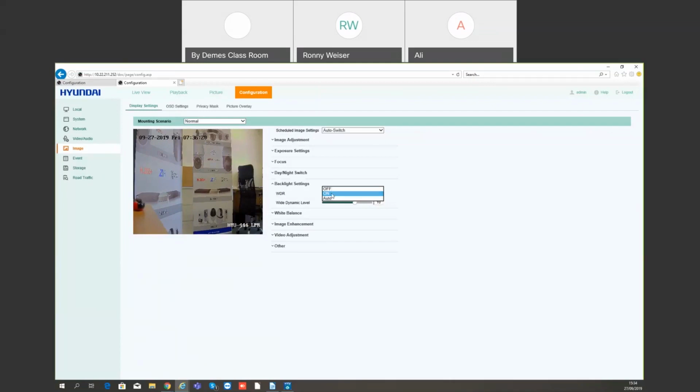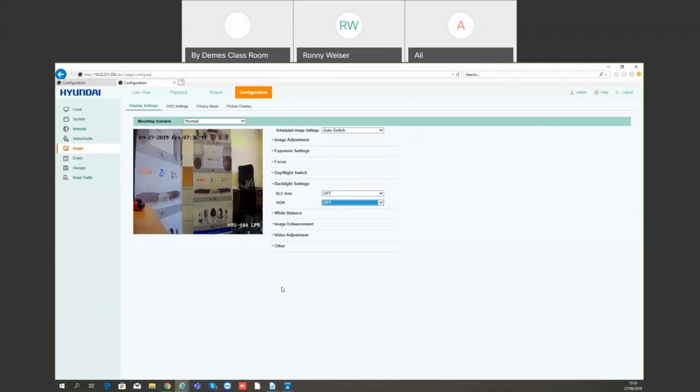I have it on this camera because I had a camera facing through the window, and outside it's very bright, while in the room is kind of not so bright. And then the lighting of the camera would get confused. Sensor of the camera would get confused, and you would get really weird picture, kind of dark, bright picture.